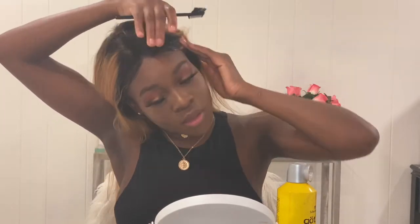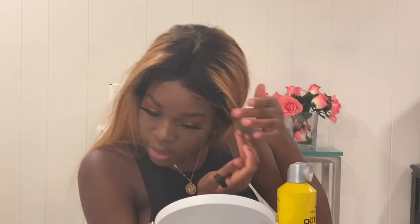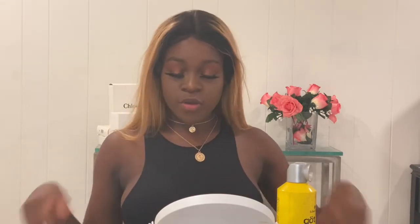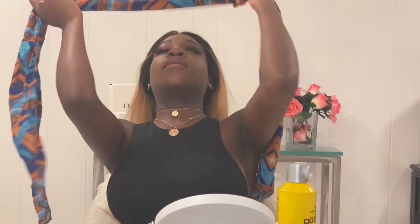Since this is going to be a middle part style, we're just going to put baby hairs here and not a lot at the... Yeah, you know what? I'm getting annoyed already because I don't know how to do this and I'm getting frustrated. But that's why we're here, right? We are here to learn together, and practice makes perfect. I'll practice on how to do my baby hairs.